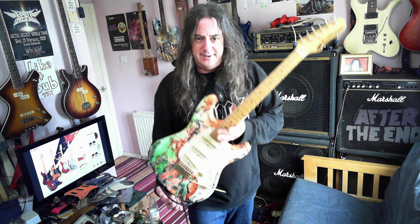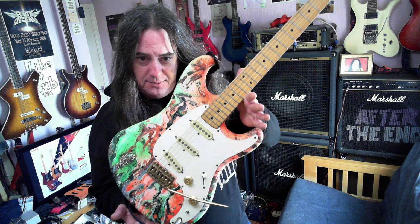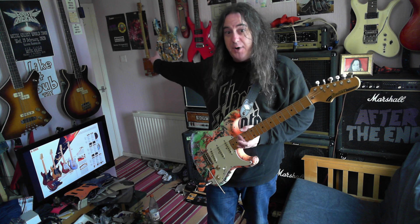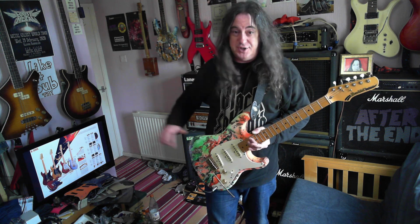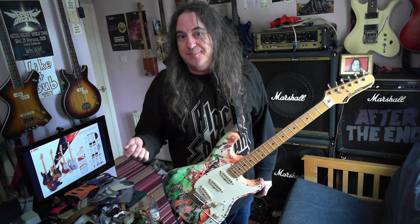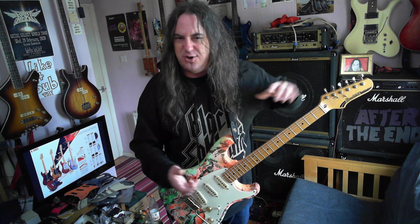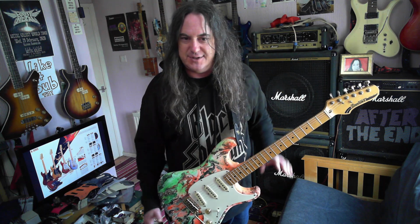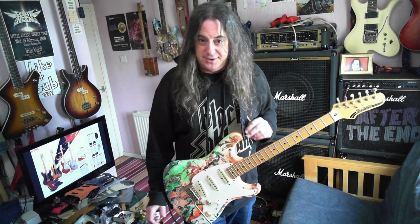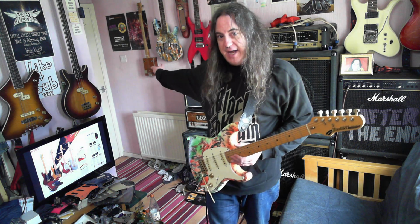So I had an attempt at a swirl paint job. This one didn't really work. That one there was the one I did first in the bucket. I had two guitars painted white, and I kind of rushed it. I should have practiced on scratch plates or the headstocks or pickups or something, but I wanted to just do it because I was in the mood. So I did it, and that one worked out much better.